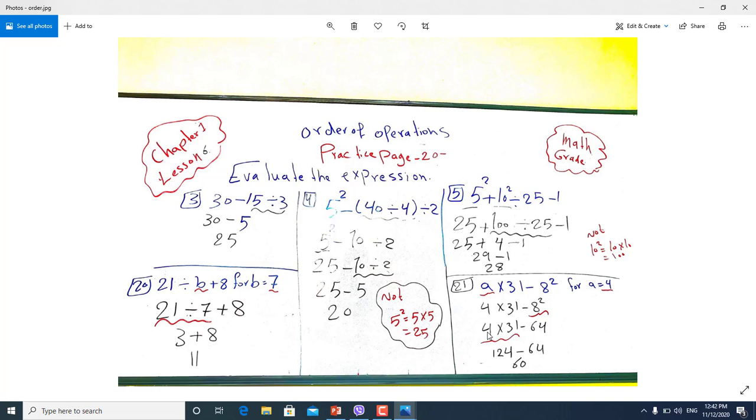So we have multiply 4 times 31. You can say 1 times 4, it's 4, and 3 times 4, it's 12, and minus, we put down 64 also. From there, just we have minus. Let's solve it. 64 minus 12, it's 52. We finished chapter 1. Thank you for continuing to watch.